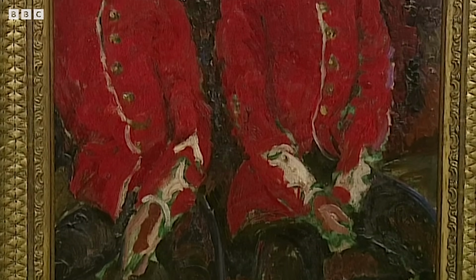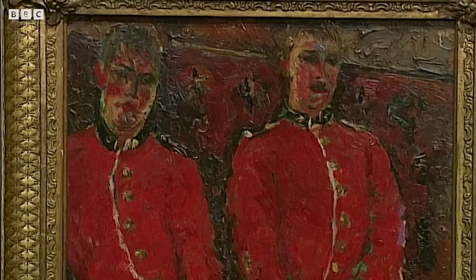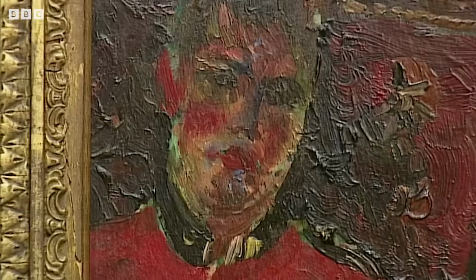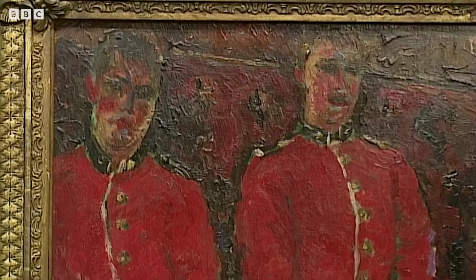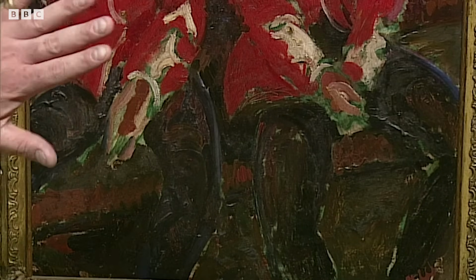In other words, it's just before the First World War. It's on leave, tired and emotional. But it's immensely powerful. Wonderful. Even though the legs here are very awkward, the hands just kind of scrapped in. Yeah, it works beautifully. You don't question the fact that the leg would have to be broken to be in that shape. You just don't question it because the thing as a whole works.